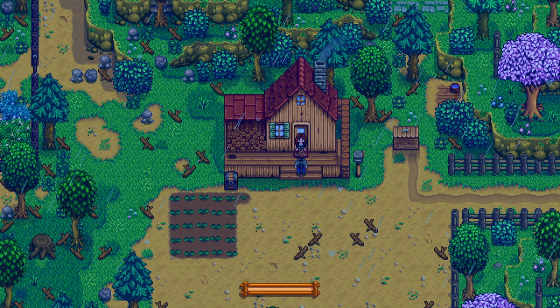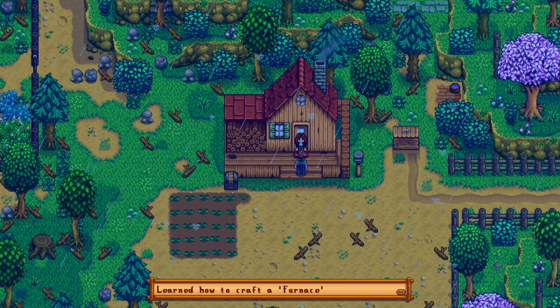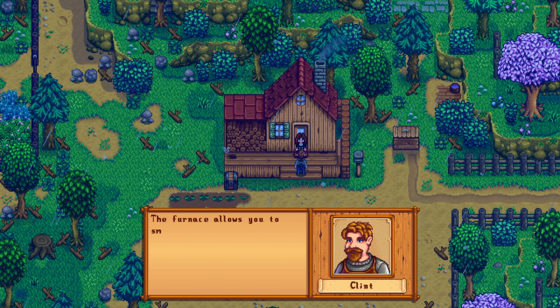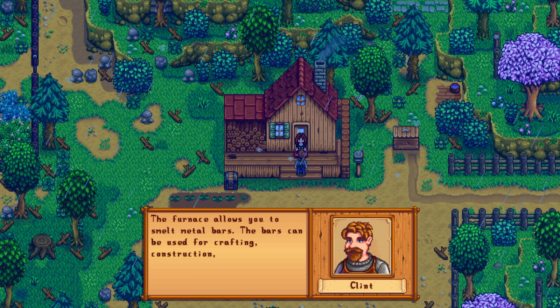Wow, they're blue because the ink has soaked through thanks to the rain. You've learned how to craft a furnace. Now I just need to find 15 more pieces of copper ore, and I will not be buying them from Clint because I don't support Clint capitalism. Capitalism as a thing is fine in and of itself as an ephemeral concept, but when it's Clint capitalism, it doesn't work. I don't approve in any way, shape, or form.